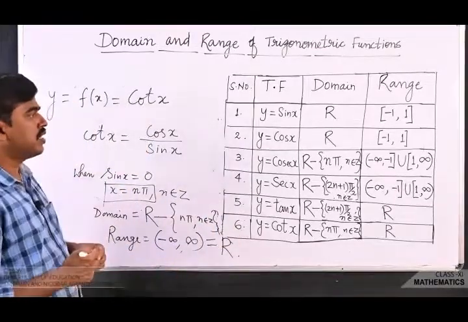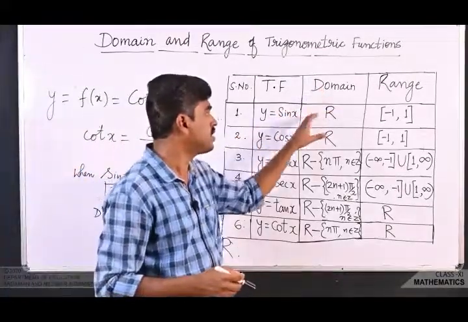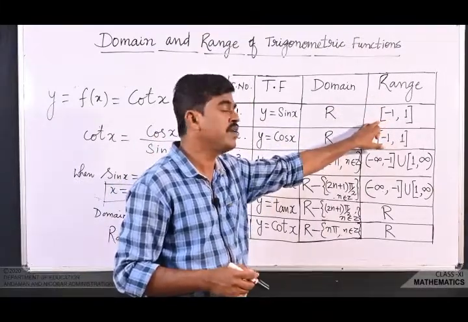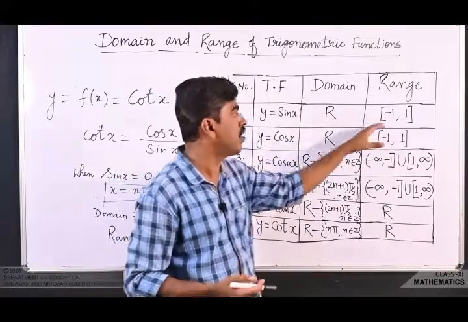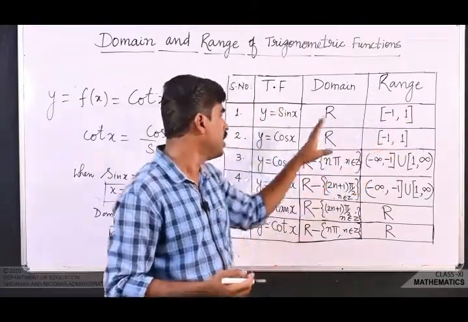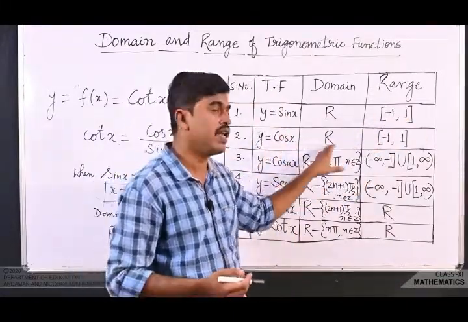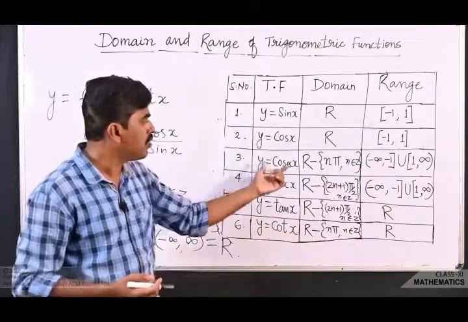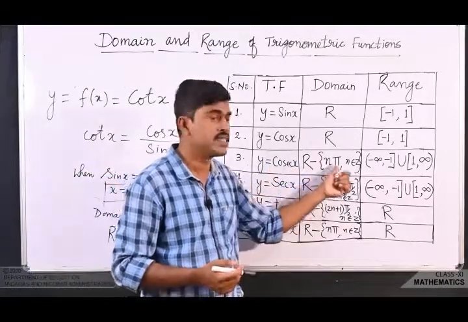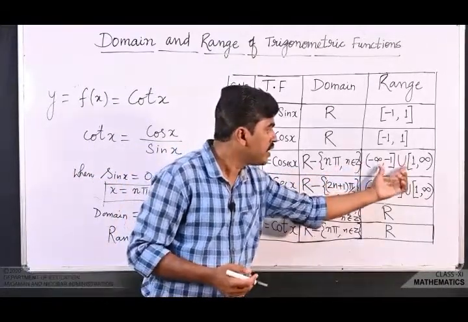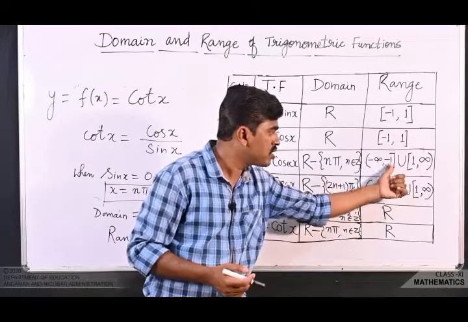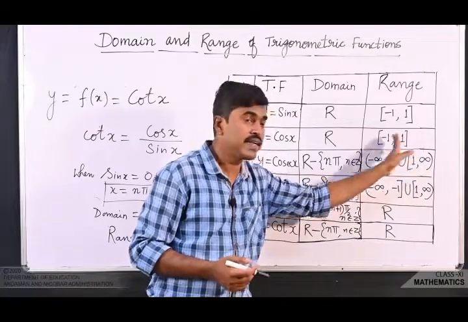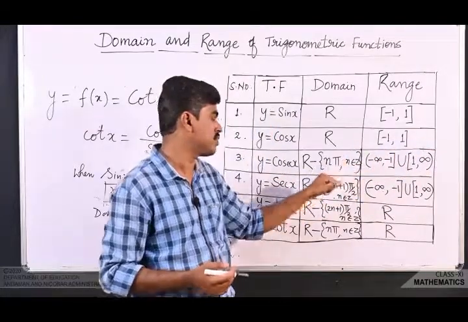Okay. So here is the domain of the sine function, that is the set of real numbers, and the range of the sine function is the closed interval [-1, 1]. That means all the images of this sine function belong to this closed interval [-1, 1], and the domain of the cos function is the set of real numbers. Similarly the range is the closed interval [-1, 1], and the domain of the cosec function is the set of real numbers minus {nπ}, and the range is (-∞, -1] union [1, ∞), meaning it is all real numbers greater than or equal to 1 and less than or equal to -1.